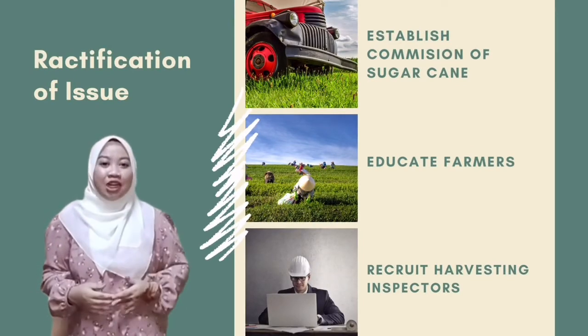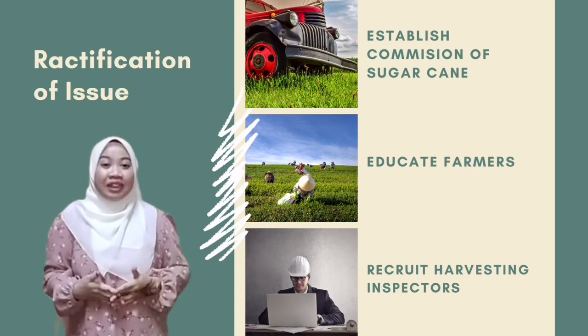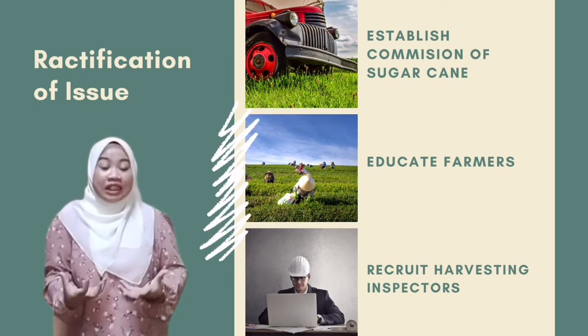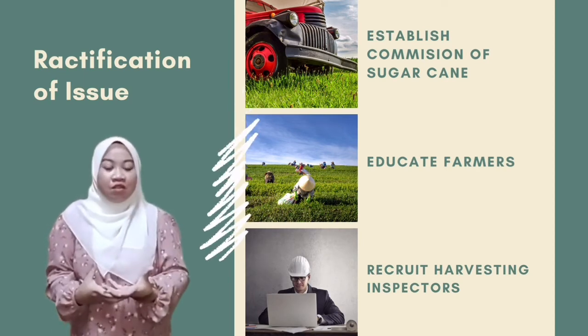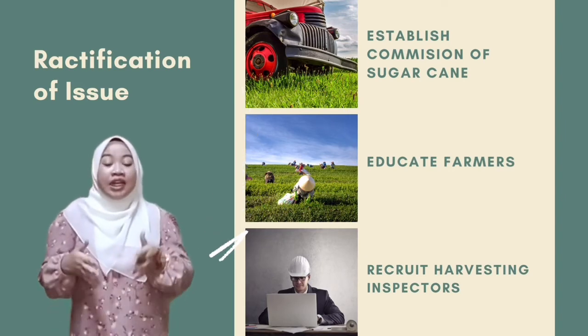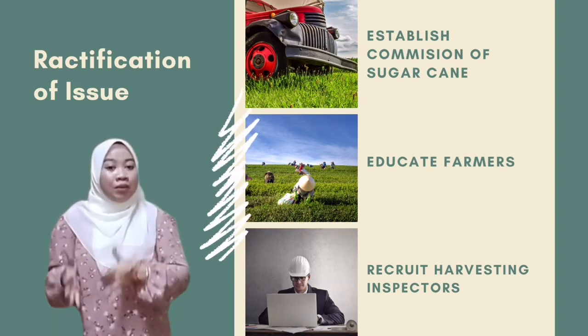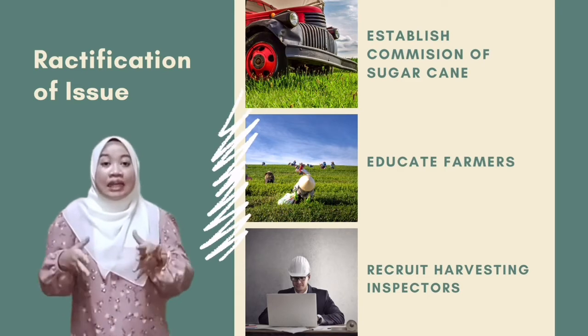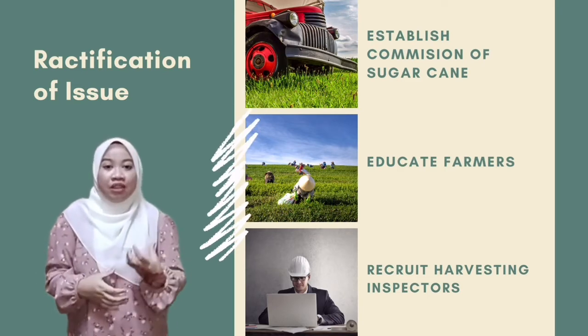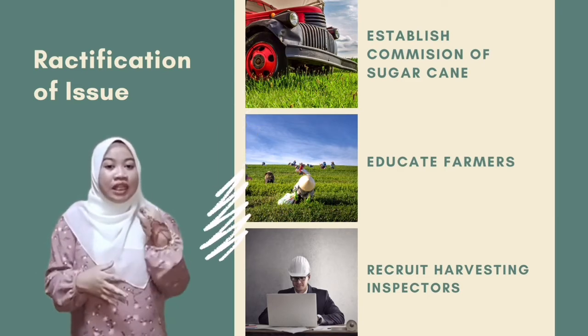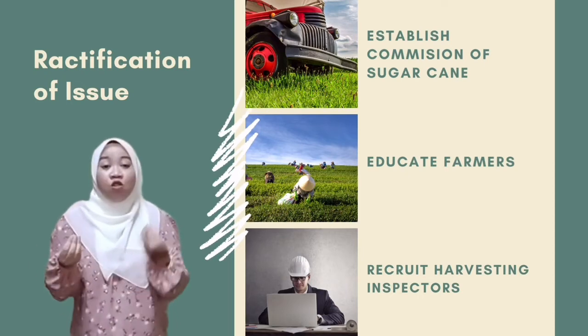My name is Nushaira binti Abdul Ghani and I'll be presenting on how the company rectified the issue that they have been facing before. For the first one, they have established a commission of sugarcane. This commission of sugarcane was established by the government to facilitate the negotiation between the farmers and also the mills.